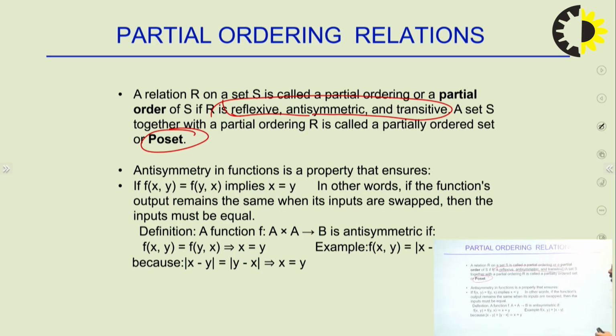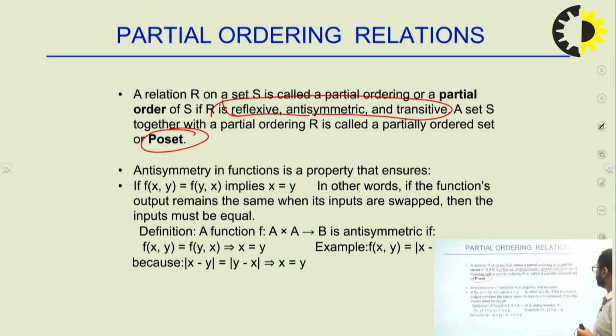And we know very well what is the reflexive nature of an element. Let's suppose if an element is mapped to itself, that means the pre-image contains it by default, then it is known to be reflexive. In the case of antisymmetry, if (A, B) belongs to R, where A, B are elements that are part of the relation R, then (B, A) will not be a part of R, that is known as antisymmetric.